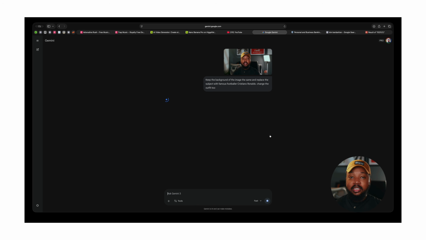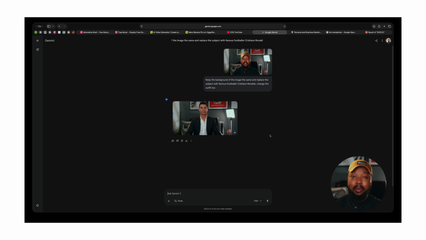When you do this, what it does is it changes your face, typically, or changes the entire body, typically, with Cristiano Ronaldo. But sometimes it will give Cristiano Ronaldo the same clothes you're wearing, which I did not want. So I said, change the outfit too. That lets it know that I don't want it to look exactly like me. It should look like Cristiano Ronaldo with his own clothing on himself, not what I'm wearing. And now you give it time for Gemini to do its thing. It takes a few minutes, 1 minute, some seconds, and it generates an image just like this.